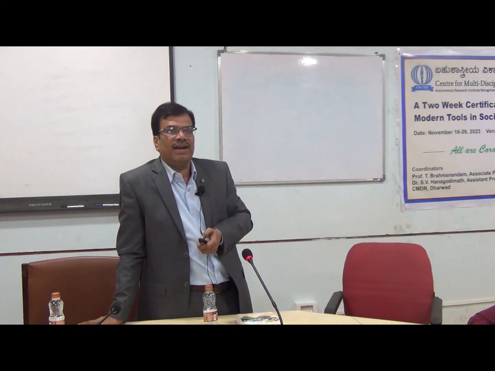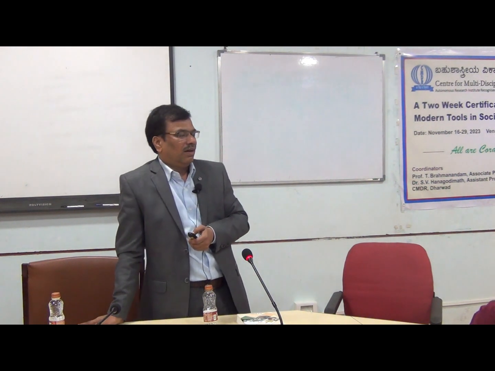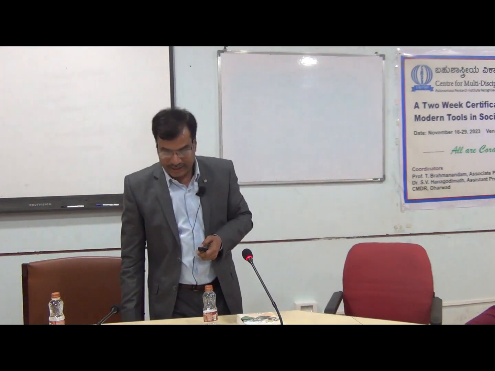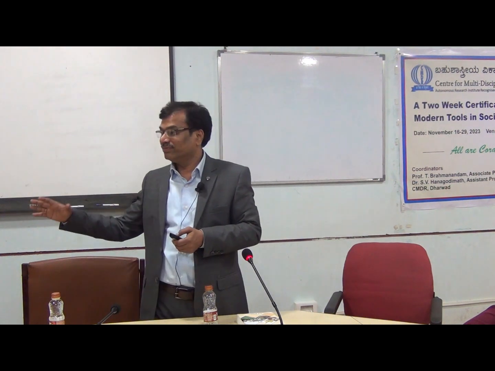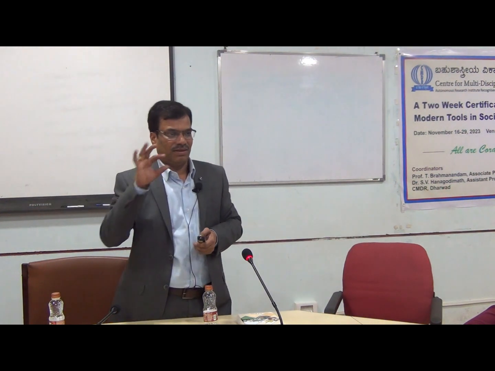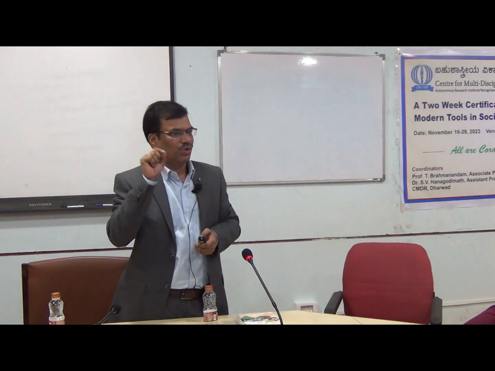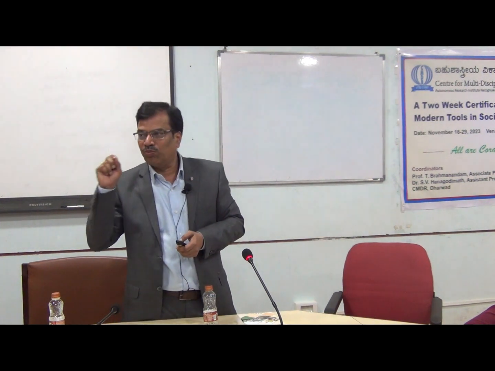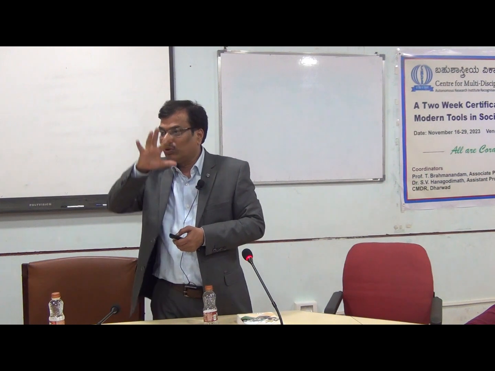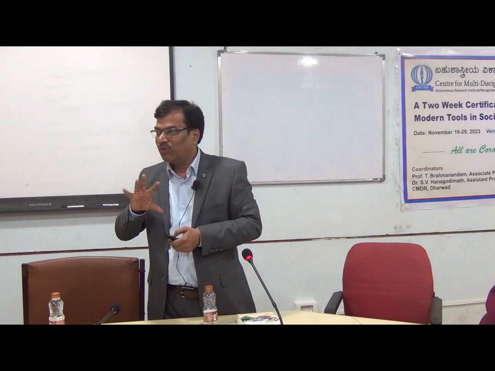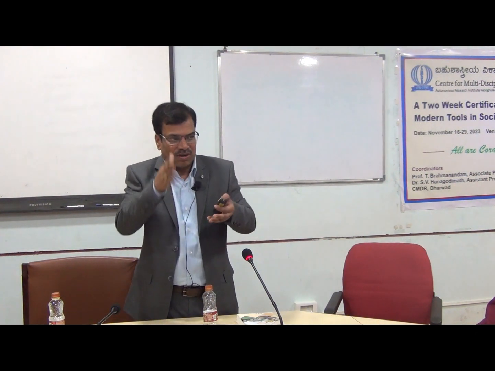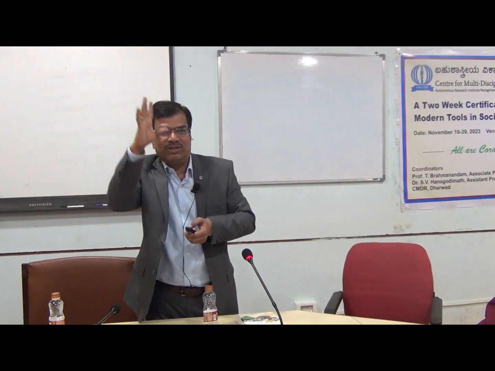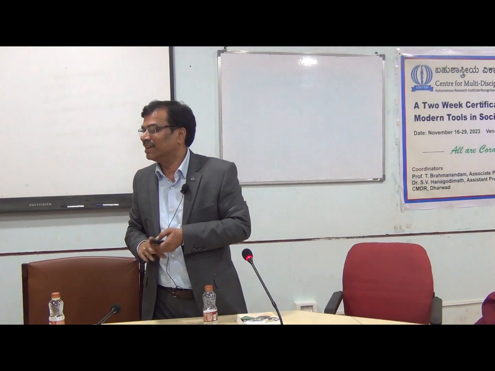So, this is one example, and this is another example. I will share these slides, we can make use of them. So last is wealth ranking. If you want to categorize the households into different categories, like rich, very rich, medium and poor, or very poor, medium and rich. Out of the 200 households, if you want to know how many households fall in each category, this wealth ranking exercise is generally done.